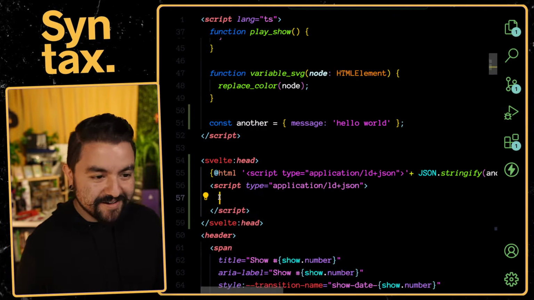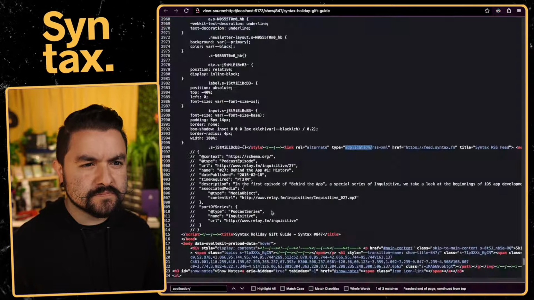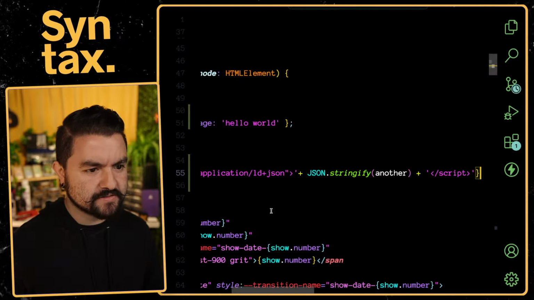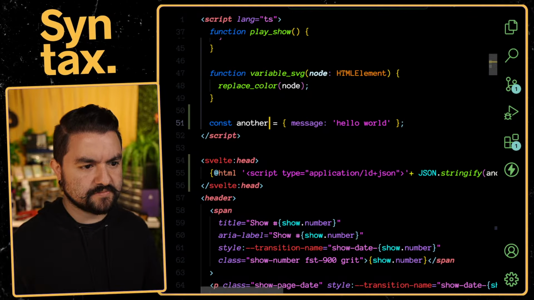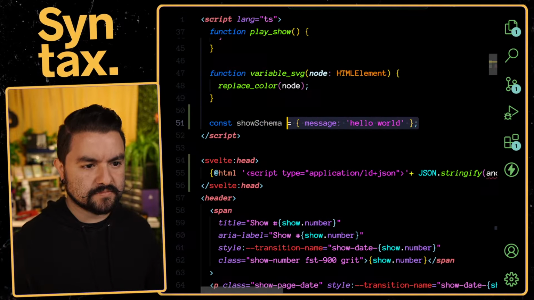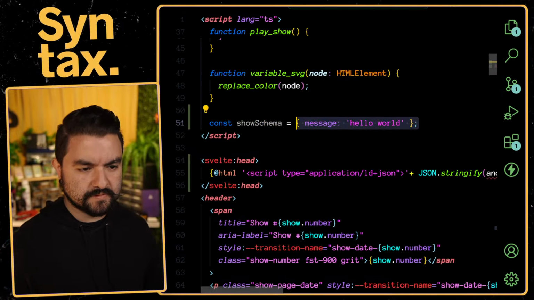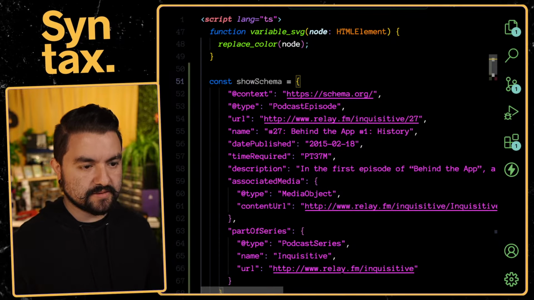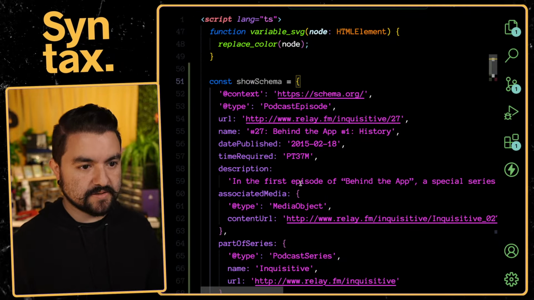This is the way. Okay, so let's call this the... what do we want to call this? Schema. Show schema. And we'll do it like this. We'll do it like that. We'll do it like this.